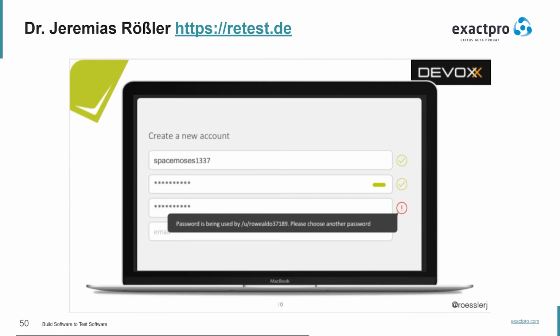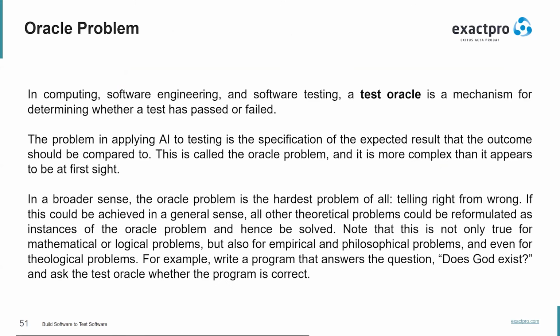So there are ways to do visual checks, but still the interpretation of the result is a task of a completely different scale. So we can ask the machine to predict the probability of a certain thing, but it is always up to humans to make a decision based on this prediction. And this, of course, complicates automated testing and the use of machine learning in automated testing.